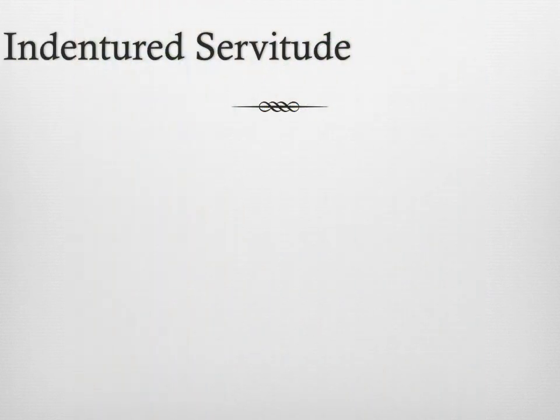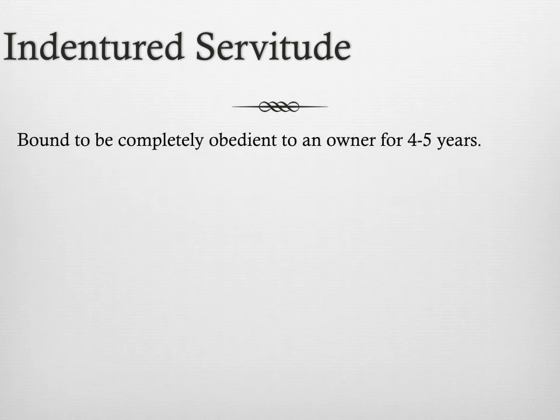So, as we discussed in our last lecture, labor shortage was a major problem in the early settlement in the Chesapeake, especially as tobacco became the primary cash crop and sufficient labor was needed to work the fields. Again, tobacco is a labor-intensive crop. The first system that was developed to deal with this shortage was called indentured servitude. And what indentured servitude was, essentially, was temporary slavery.